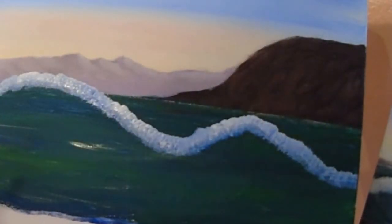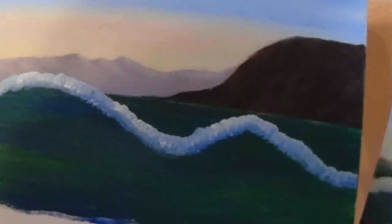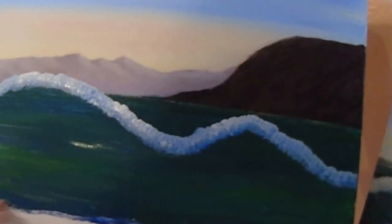Now, we're going to add actually a bit more white to that after, okay? But right now, we'll just leave it like that for now. And what I'm going to get you to do, while we're waiting for that to dry a little bit, is put a line across here. I believe I showed you this before.